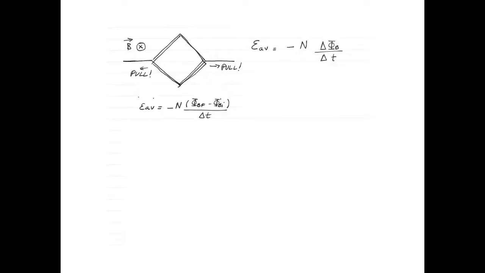The change in magnetic flux is given by the final magnetic flux minus the initial magnetic flux. And the time difference will be the 0.2 seconds that it takes to flatten the loop.